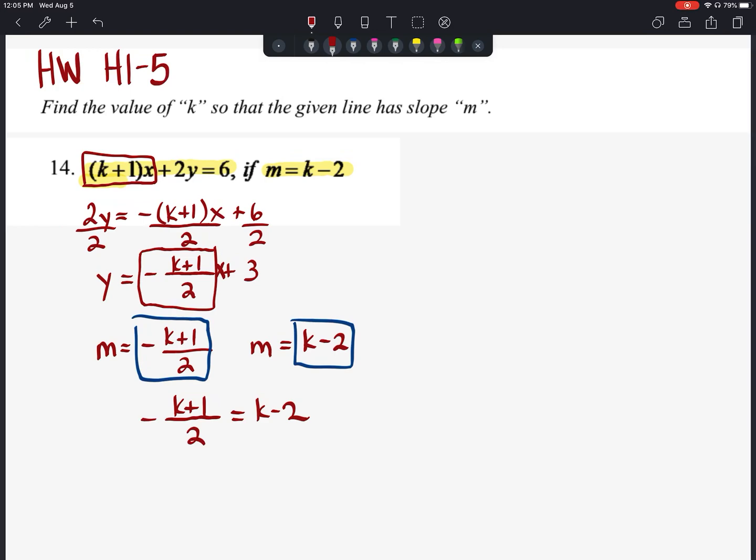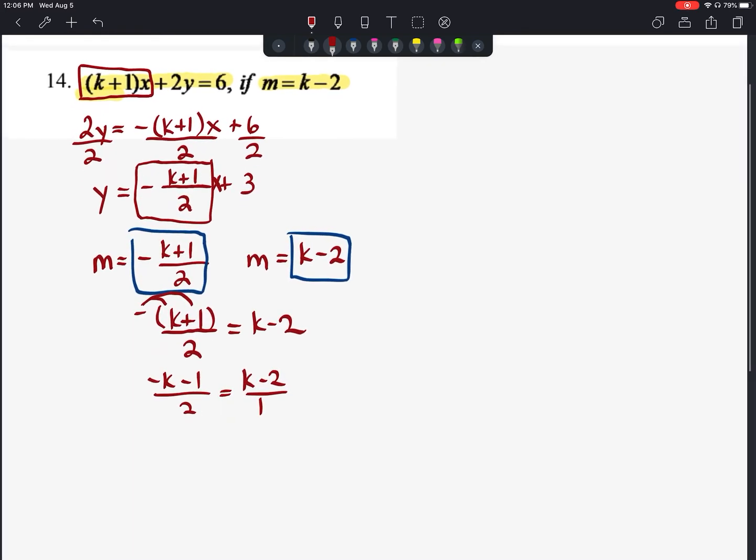Now what you want to do with this negative sign out in front is up to you. If you want to take this and move it up here to the top, right? If I move it to the top here, I just have to put parentheses around all this, and that's fine. And I can take it and distribute it through, right? And say negative k minus 1 over 2 is going to equal k minus 2. And now we can still use our properties of proportions here. Let's do our cross multiplication, right?